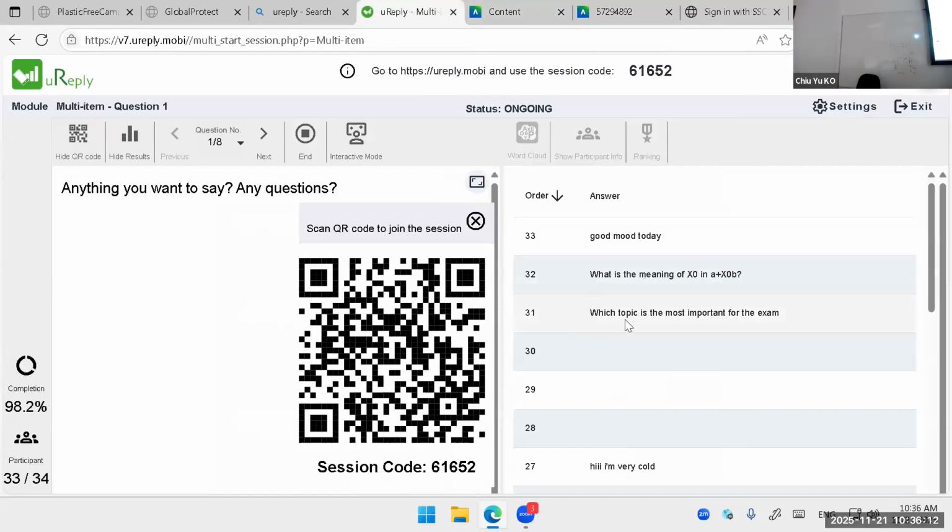Which topic is most important for the exam? Well, I can't say which one, because everything is on the exam. I think every topic we have has at least one question in the exam. So it's hard to say. But if you asked me, I think in our class you would want to know estimation and hypothesis testing, the two important things, because regression and ANOVA are just applications. If you know very well how to do hypothesis testing and estimation, which you already should know from your assignment, then it should be fine.